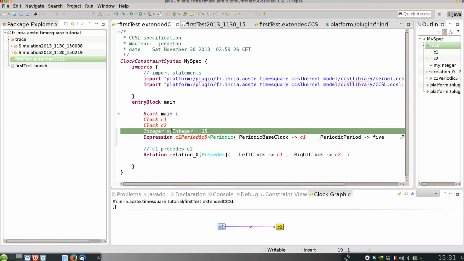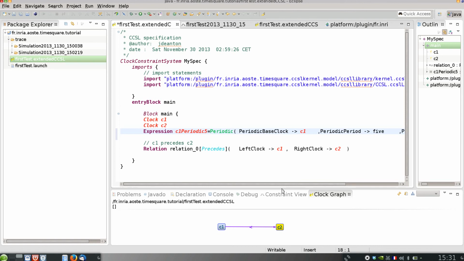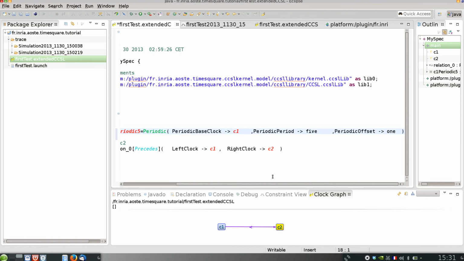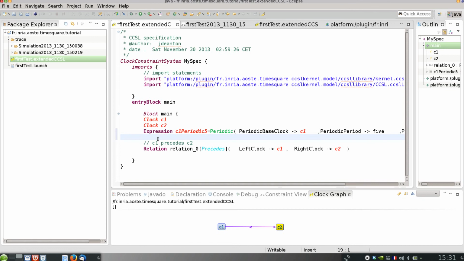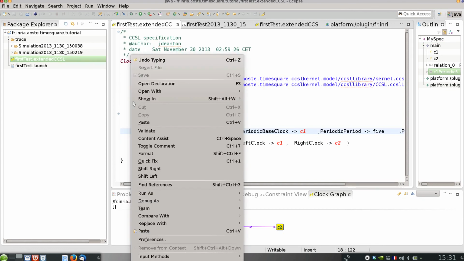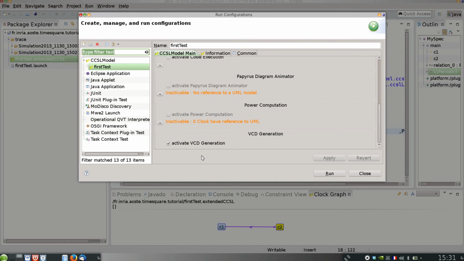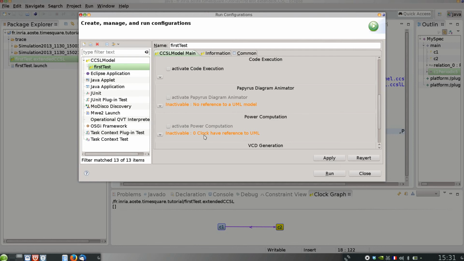So I create a new clock which is periodic on C1 of period 5 and offset 1, and I rerun the simulation. So I had to add again the new clock in the VCD specification.